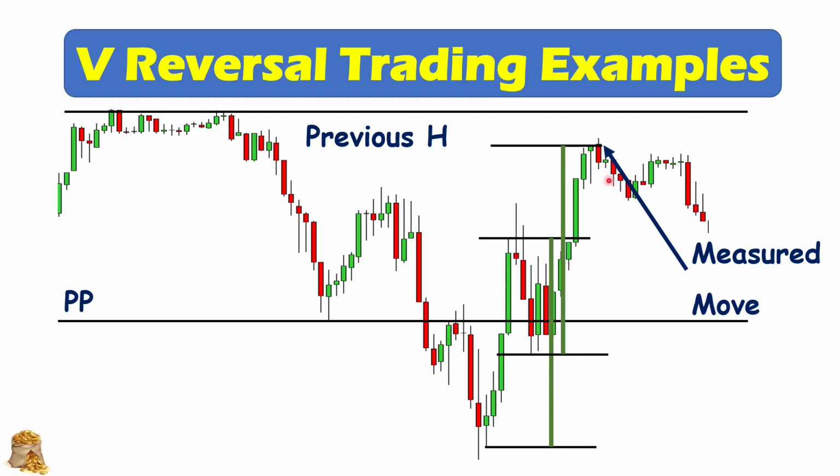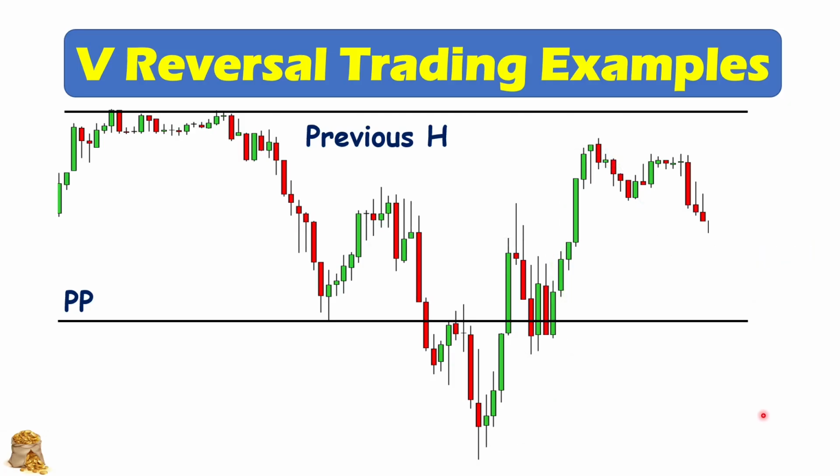You can see that the market reaches the profit target for the measure move and then pulls back, which means the other traders are using the same measure move technique to take their profit. That means if you don't take your profit and you're waiting for the market to go even further, your profit target might not be reached. So you should be very careful about the profit target.